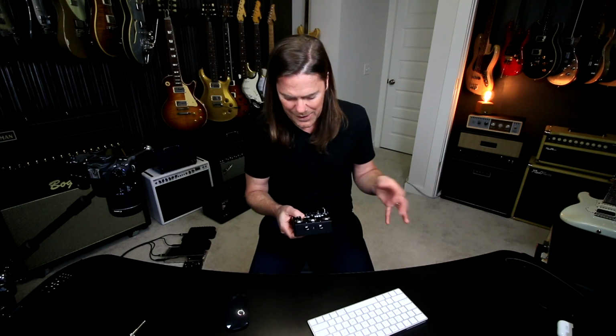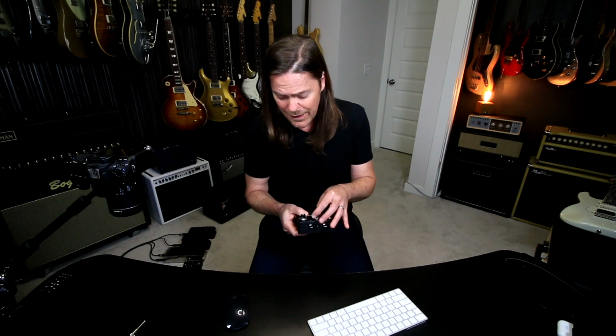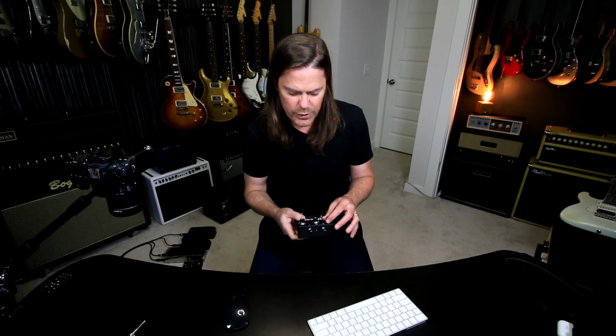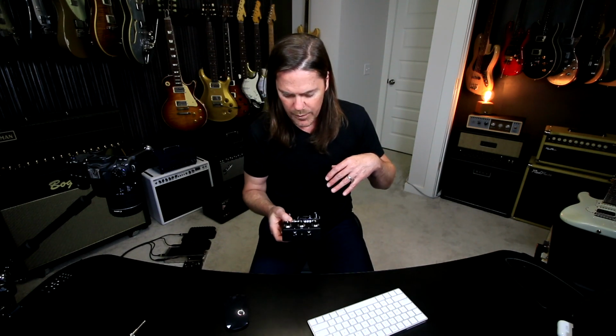Obviously, your fuzz control does what you think it does. And honestly, it does sound best when it's all the way up, but I'll show you in the demo that when you back that off and then boost the volume of the pedal, you can get a lot more kind of overdrive sounds. So we'll check that out. And of course, your volume allows you to go from unity to pushing the amp quite a bit more.